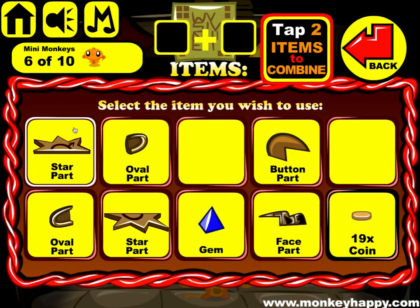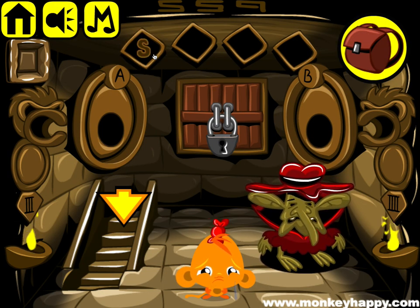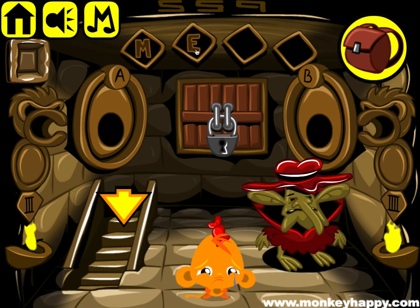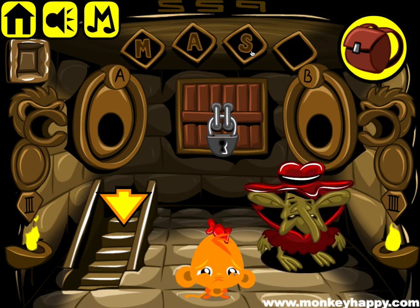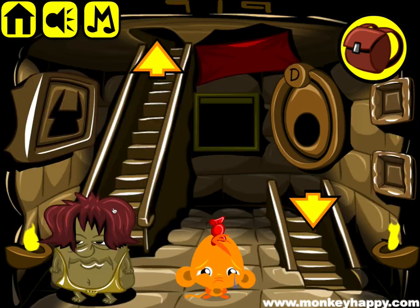Get the other part of the star. And when you put that in, we can see there's the symbol. That's the symbol for Mars. So we put M-A-R-S.